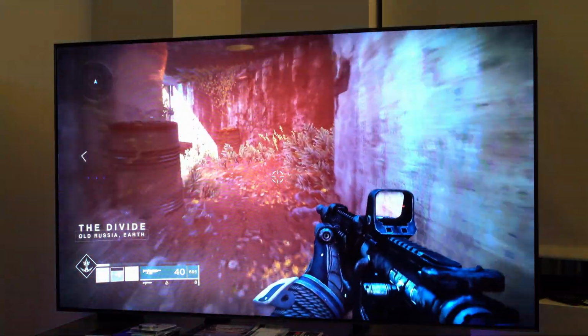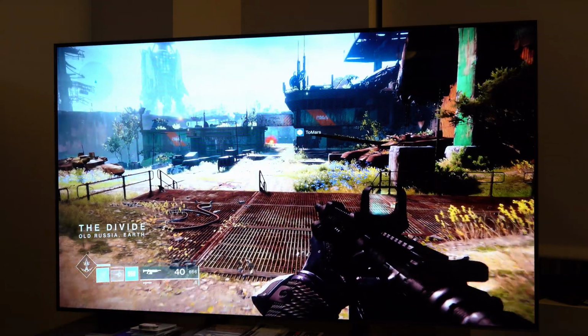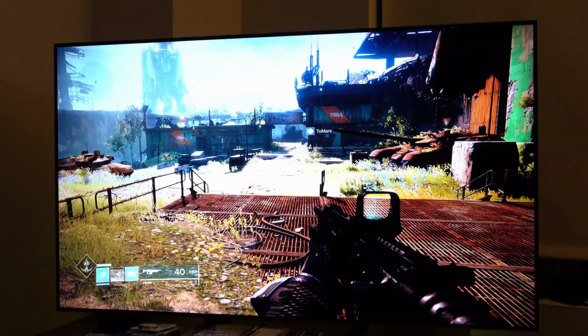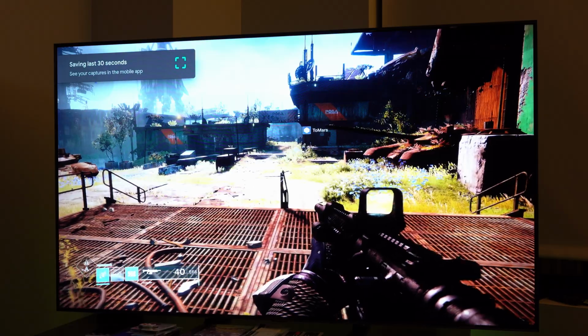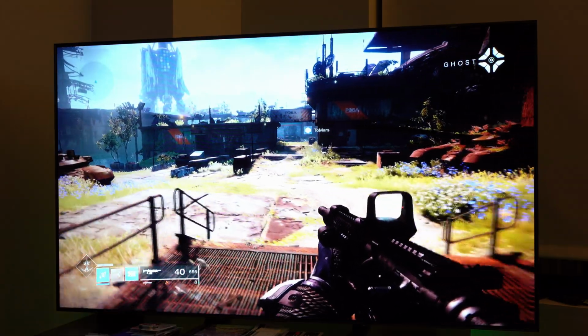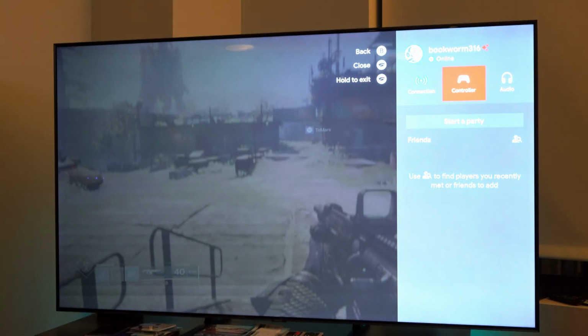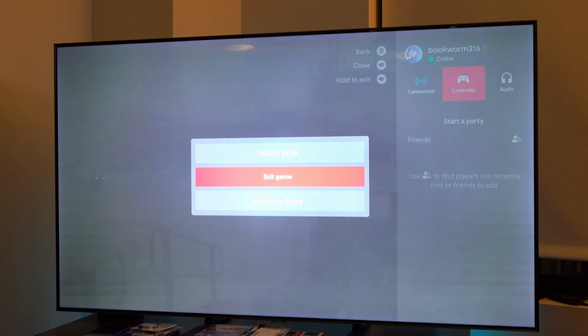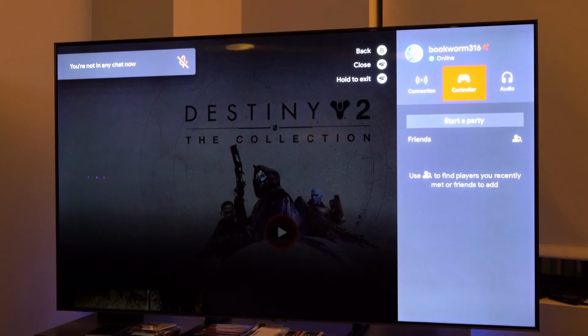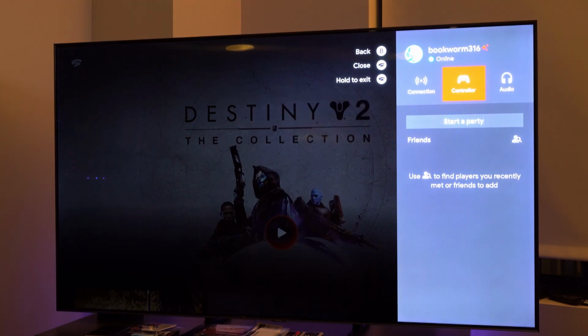I kind of feel with Stadia right now, you can't really fully do a review on it. There's a lot of things that are missing. We have our screen capturing and a few other things like that, but not all the features. We don't have Google Assistant fully available and ready just yet. We don't have a few of the things that they really promised with this. So hopefully in the future they'll get that. I'll definitely be testing some of those things out, testing out the cross-play, testing out being able to pick up and play from one device to another device.